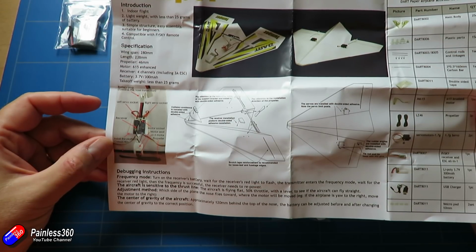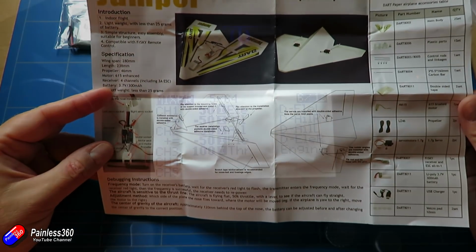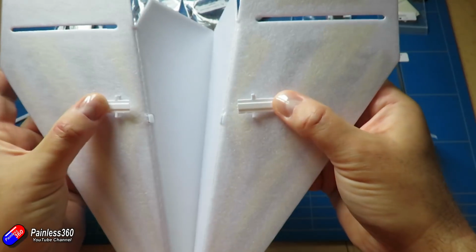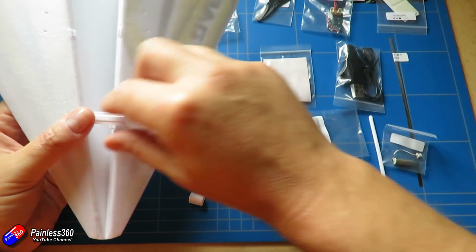So hopefully by watching this video, if you've got one of these or you've just ordered one, you can figure out how to set the radio up. But that's the channel order. If you do it like that, then you should be okay. I moved the battery around so that the center of gravity was exactly where it said in the manual.